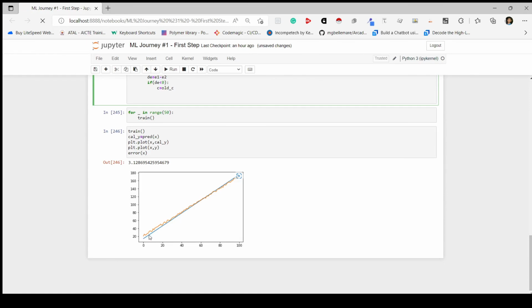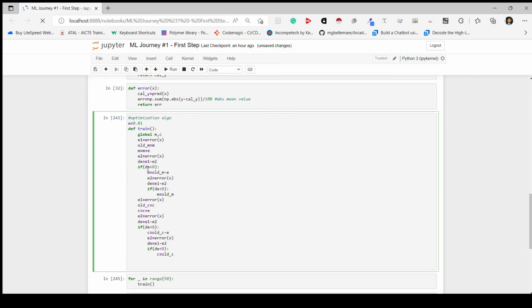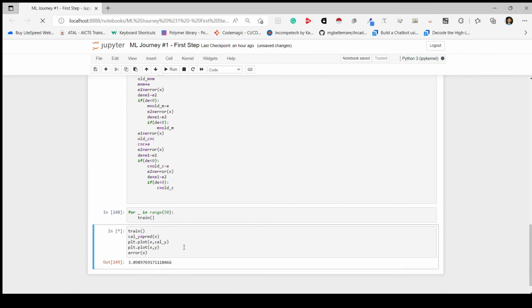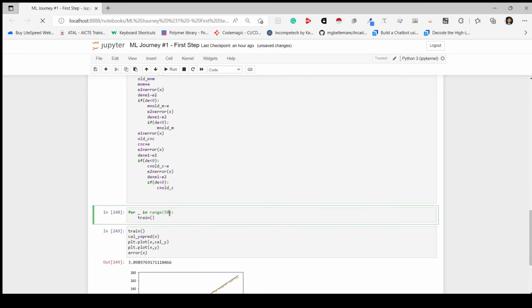So a little change in m will cause more error. So it's better to take a little step. The changes that are required right now are much less than 0.01. So we have to decrease that and try again, and you can see the value reduces.